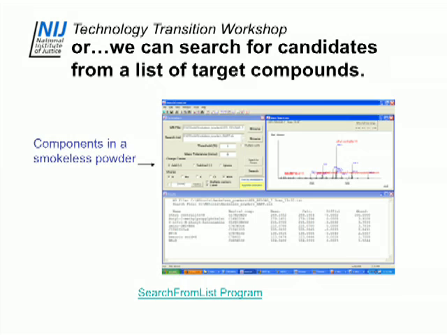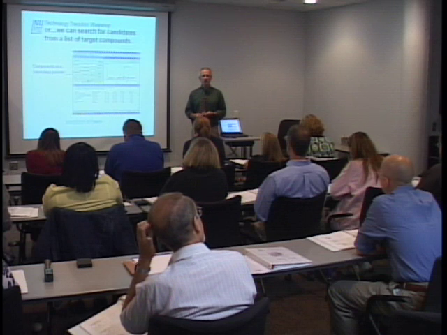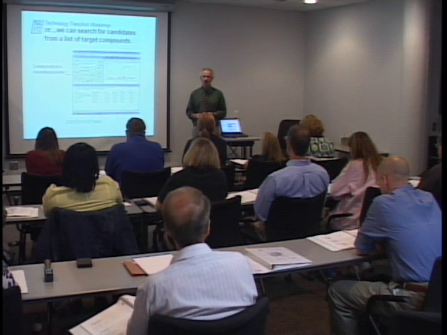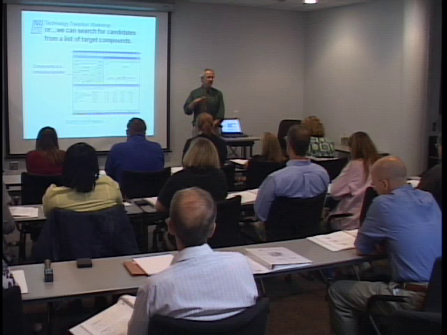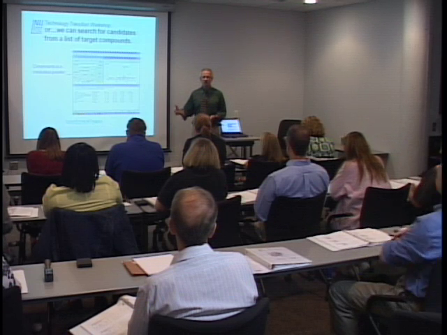Now, the other thing, this will all come up more in detail throughout the course, but another thing to do is to look for target compounds from a list. And Bob will talk about that, and I'll talk about it. And I know you'll probably talk about this too a little bit. But if you have a list of things that are probably there, you want to know whether they are there or not and get a list of them, you can make an Excel spreadsheet, or you can collect a series of spectra and have software search for which things are present.